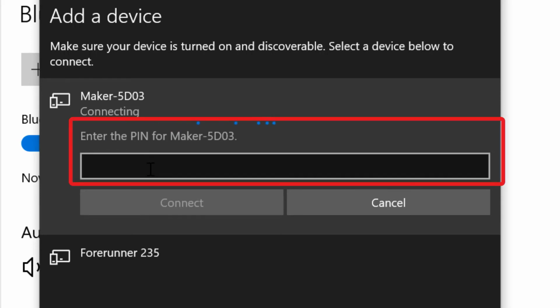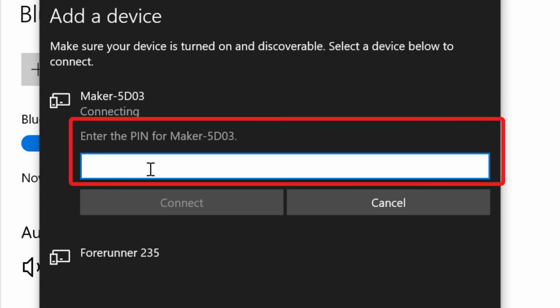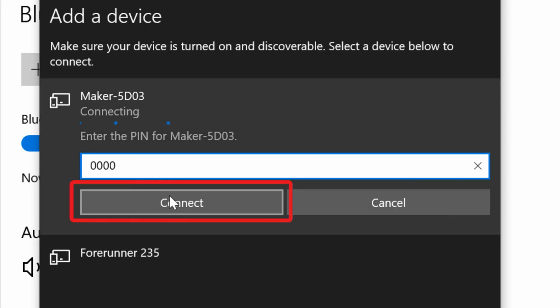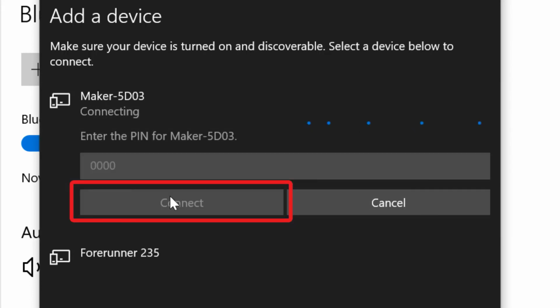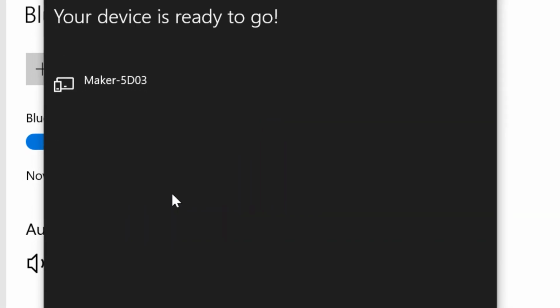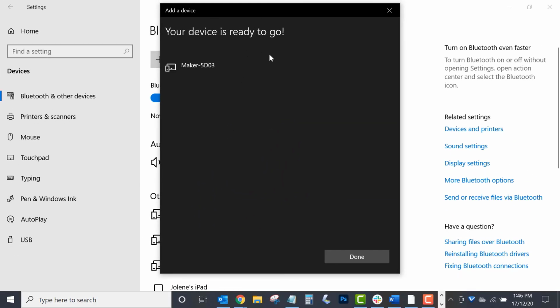Now it's going to ask you for a pin in order to be able to connect your machine, and no matter what machine you're setting up, whether it's a Joy, Explore, Air 2 or whatever it is, you're just going to enter four zeros here. So it's 0000. So easy as, everybody's got the same pin, so it's nice and simple. And you're going to click on connect. And we're going to give it a minute. There we go. And it says your device is now ready to go.